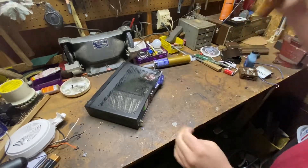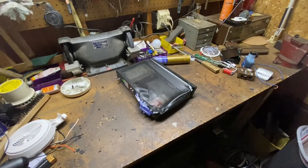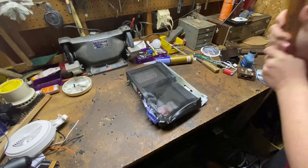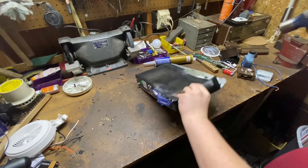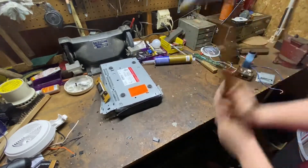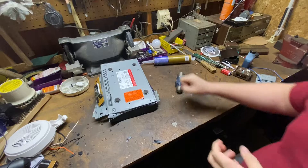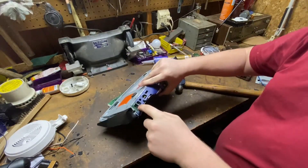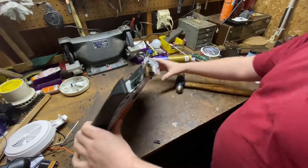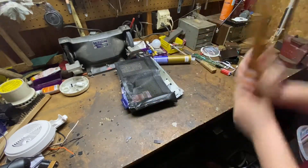You guys are probably thinking I'm really stupid for doing this, and you guys are probably really right. I'm destructive — at the same time I'm just getting rid of crappy projects. I swear to god if this could display an image after... Is this firewire? But it's already looking pretty damaged guys, so yeah we just gotta give it a whack.